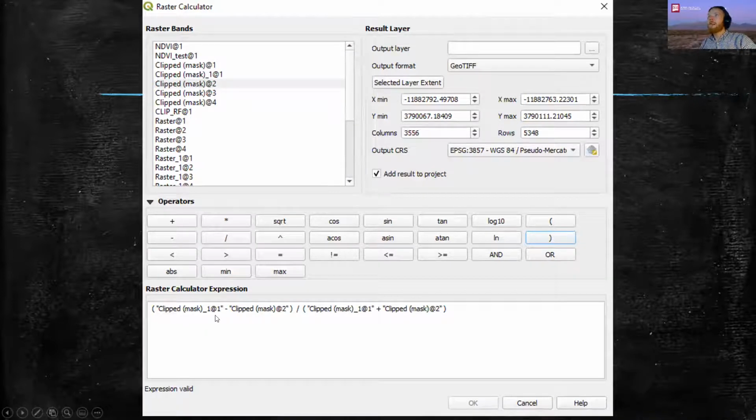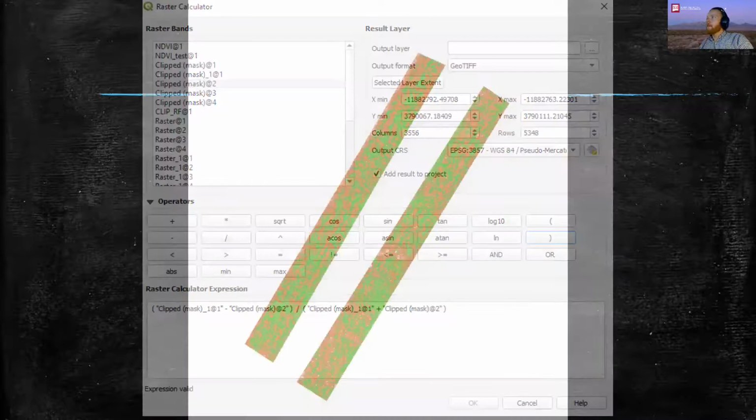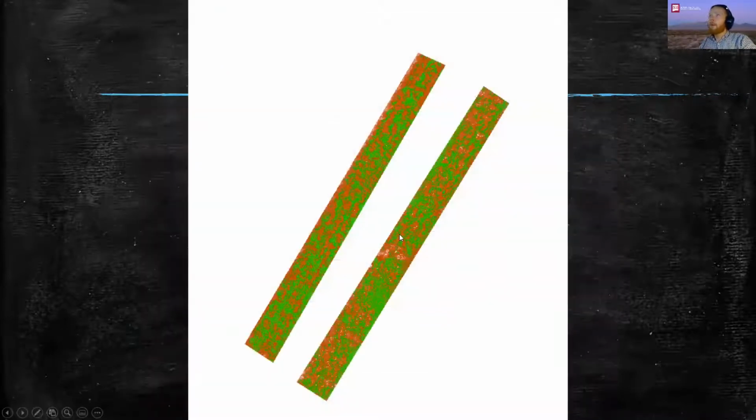But what this will now do is output an NDVI value, just one band for all of our pixels for one bounding box. And we've now done it for both of the bounding boxes, and these are our NDVI photos. So the red ones mean there's more red and less green.